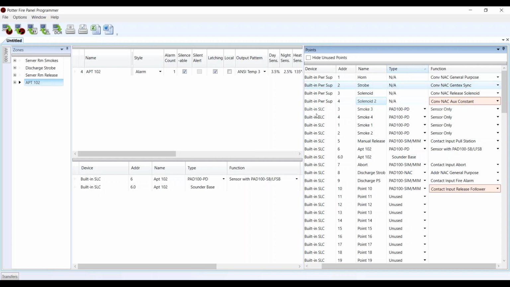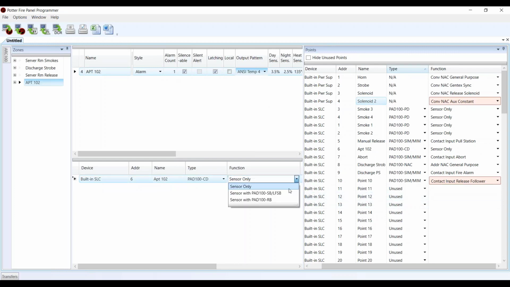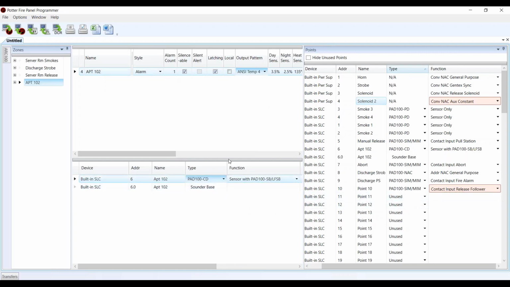But if you're actually looking to use this temporal 3 on the sounder bases for smoke, or temporal 4 for your CO detectors, let's say this is a CO with a sounder base, and I want temporal 4 whenever that sounder base is active. If you just use constant aux to power the sounder bases, this pattern's not going to happen.